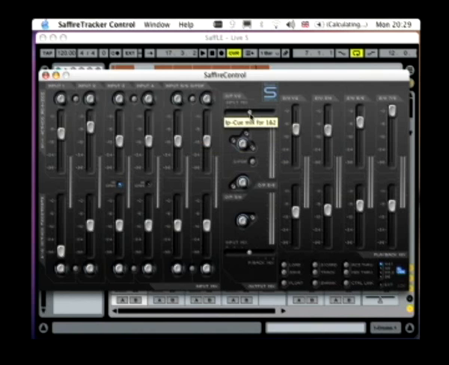And then you have two sliders. Up here you have a slider for the monitors for outputs 1 and 2, which allows you to blend between the playback mix you've created over here and the input mix you've created over here. And then exactly the same thing down the bottom for the headphones for outputs 3 and 4.